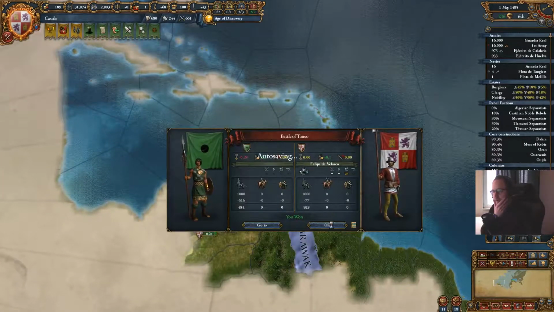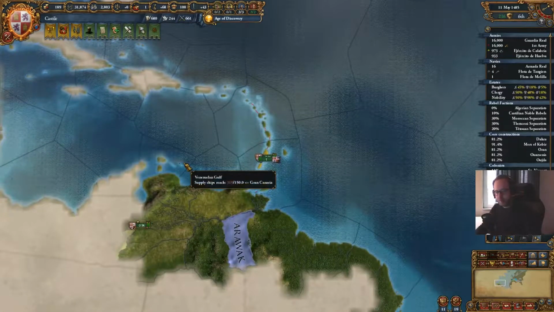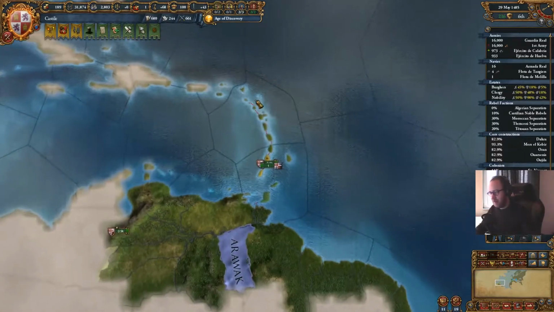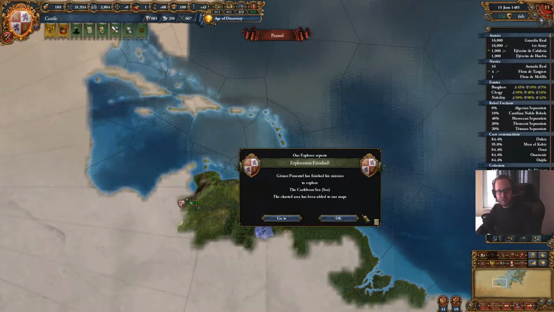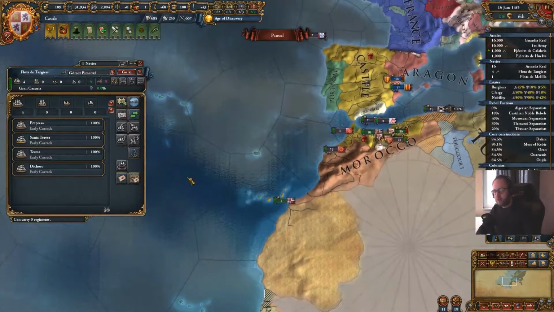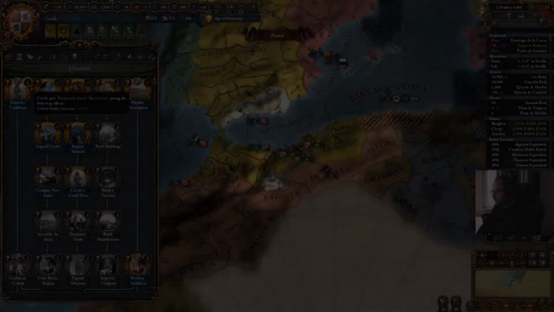And later I will go in depth more on which colony or which province you should colonize, because now I just picked any province that was available in the Caribbean, but you can actually make a smarter decision. And I will later tell you how you should do that. But let's just wait until our colony has grown.